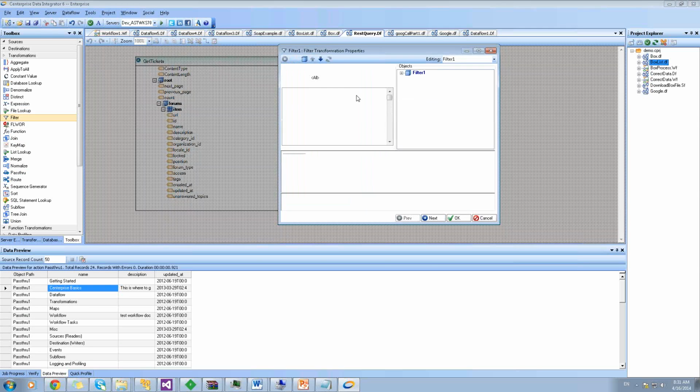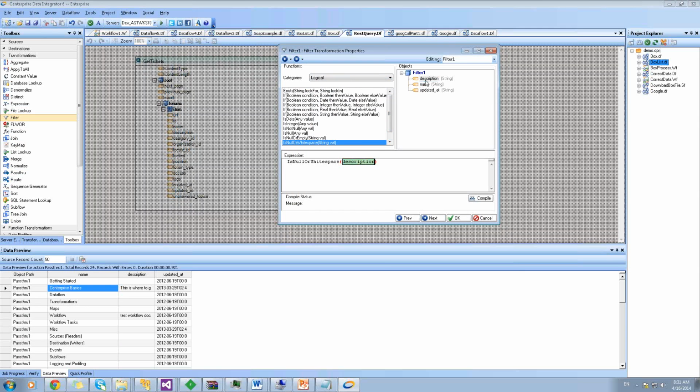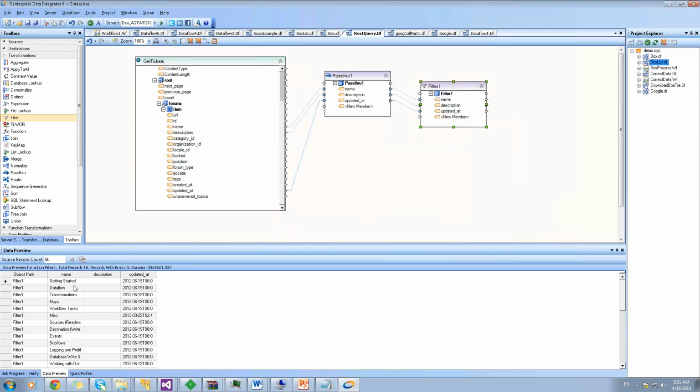And to do that, I can just use my expression builder. Again, you can find more information about this in our other data transformation and complex data integration series webinar from a couple months ago, I think. So I'm going to go ahead and just say is not null or white space and take the description. So when this is true, I'm going to pass this information downstream.